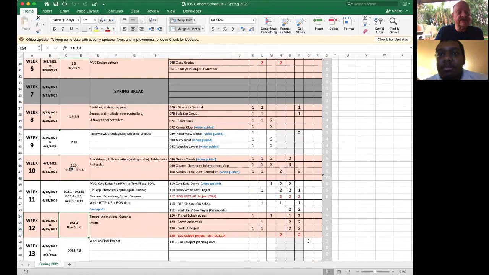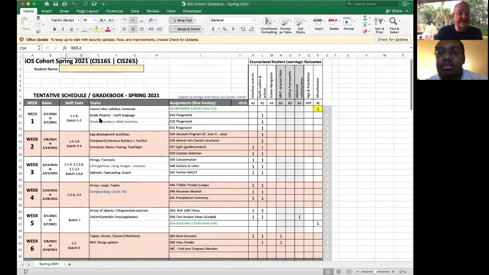You're going to see chapter 2, section 10 of the foundations course, and then you'll see a DC. And that DC 1.1 means it's chapter 1, unit 1, or unit 1, chapter 1, I guess, of the data collections book. So those chapters are preceded by DC.